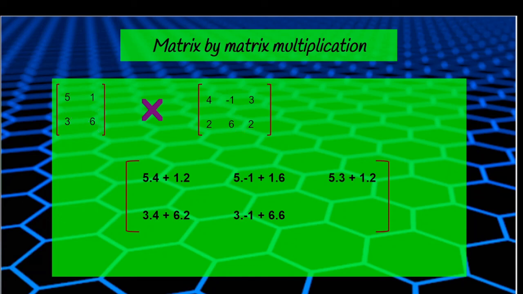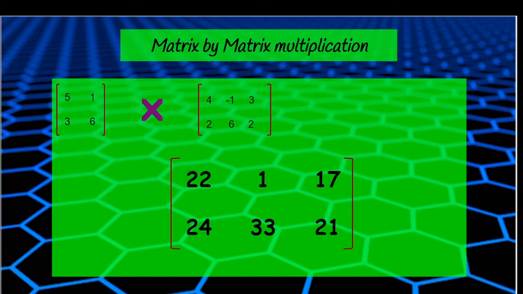Then we take the second row of the multiplier with the third column of the multiplicand. We take their first values and multiply them. Then we take their second values and also multiply. Then we add them up together. Now we can multiply all that needs to be multiplied to get this. Then we add or subtract as required to arrive at this as the final answer.